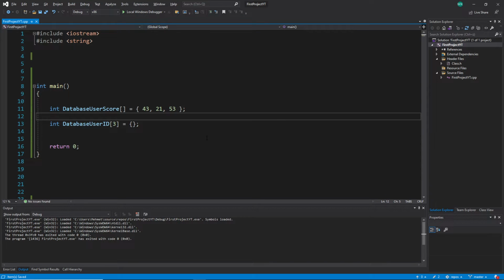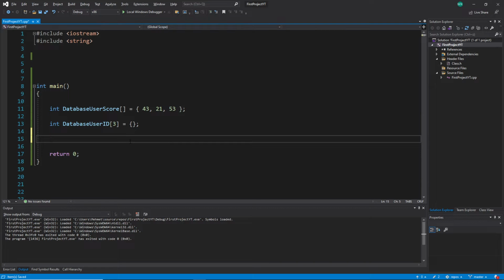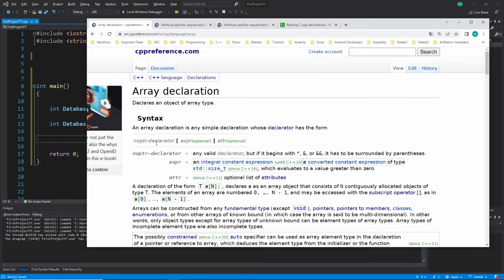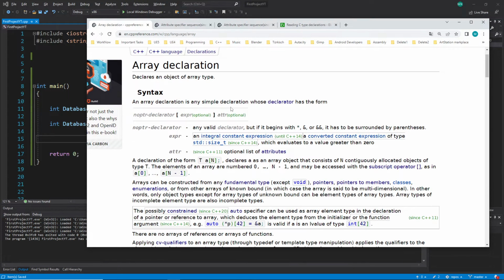And now what we do is first of all we learn to use the syntax. Syntax is something like that. So I use the syntax from this site here, cppreference.com. It says here array declaration, perfect. Here it says syntax. That's what we know, and we have to understand this.